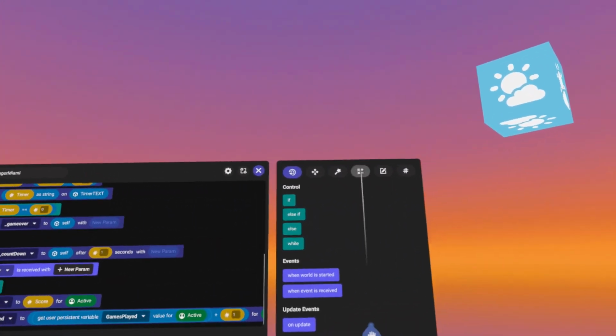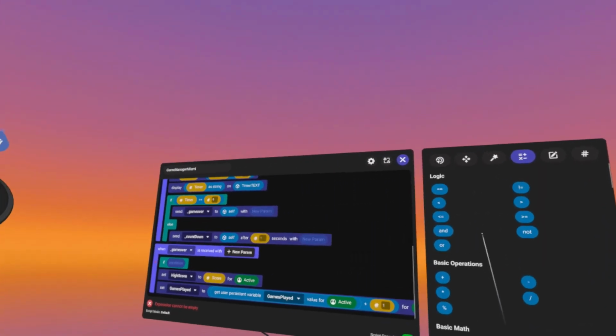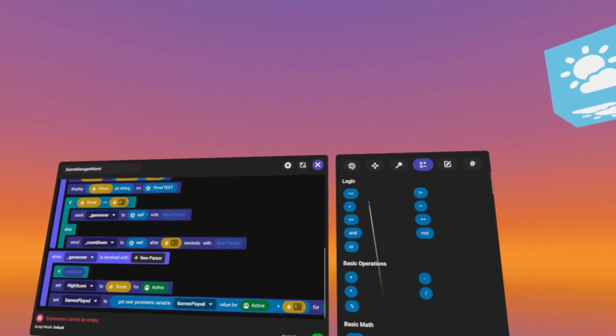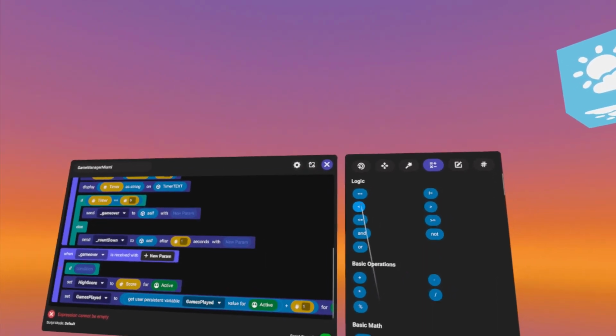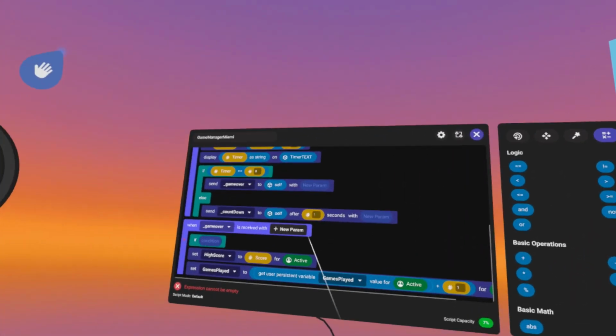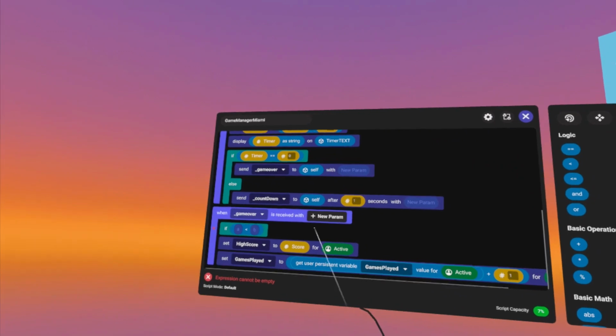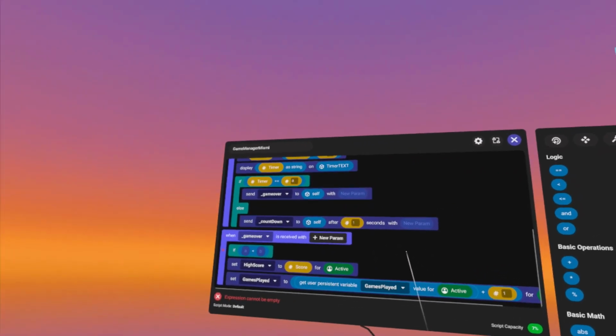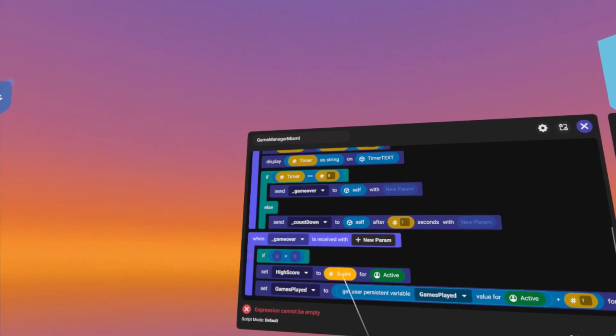And now we just need to check one thing. If, go to your operations and grab a less than symbol. Okay, so on the B side, put in the score.